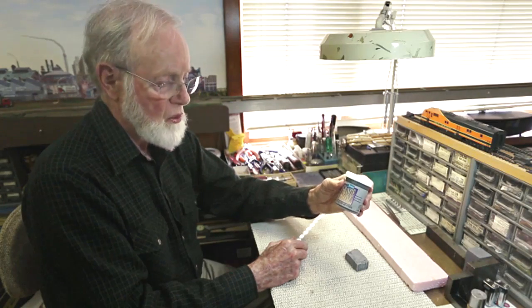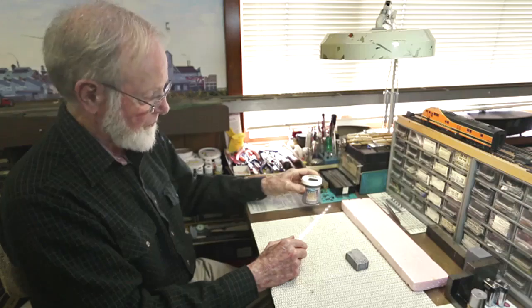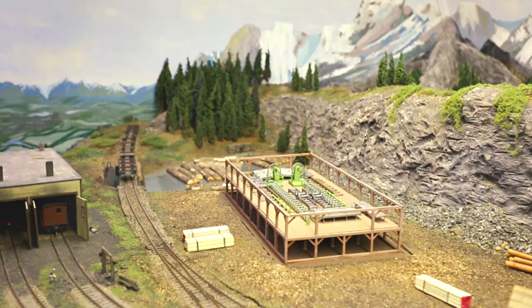Granite stone paint comes in this size and also in much larger bottles. My latest project is to construct the Keystone Sawmill Kit — it's a very nice kit, though I think it's out of production now. It is fully detailed with all the machinery inside, and that's this winter's project.